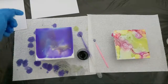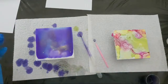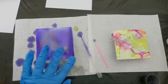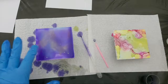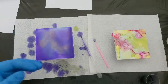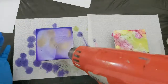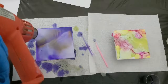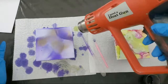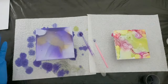And potentially get those out of the way. Okay. Just make sure they go all the way to the edges. It's not really a stress if they don't. Picking an area to direct the heat and the air.